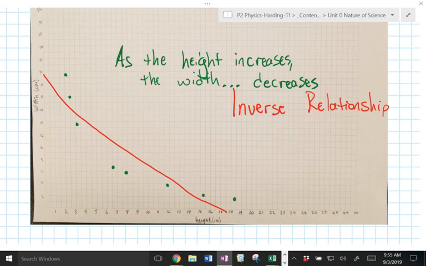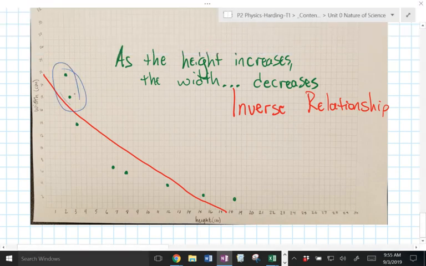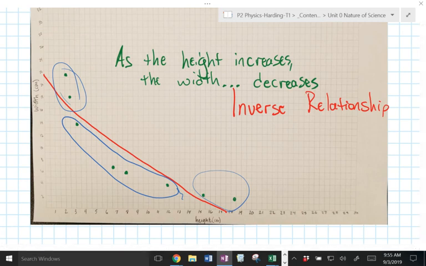Okay. So here's the thing, though. This is a really important understanding to have for us this year. With this type of graph, if you draw a line and you find that the data points at the beginning and the end are on one side of the line, and the points that are in the middle are on the other side of the line, then it's not a line. Okay? So you follow me again? If the beginning and end points are both on the same side of the line, and the points in the middle are on the other side, it's not a line.